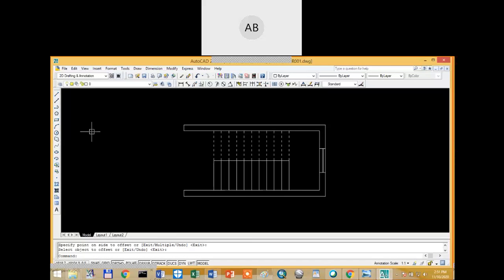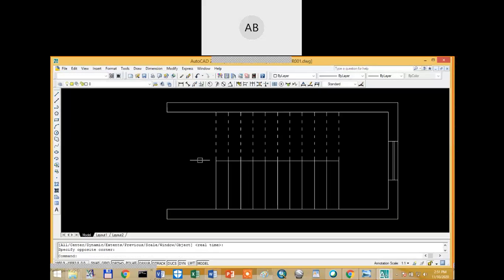Okay, in the plan view, one thing is missing here in the drawing. You should always show the direction of the flight or direction of the stair. So in that case, I first climb the stairs, then this is my landing and this is the second stair or second flight. In that case, I should show the direction, so I can type the command leader, L-E, or you can make a drawing showing a triangle, okay?